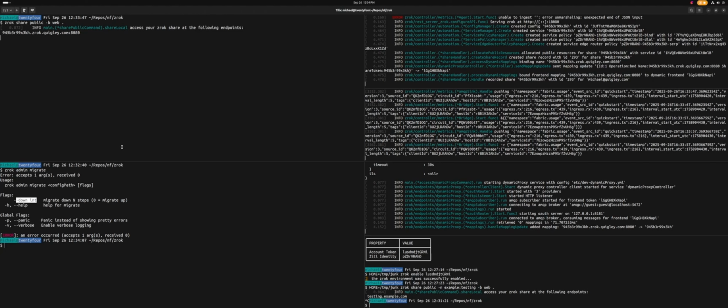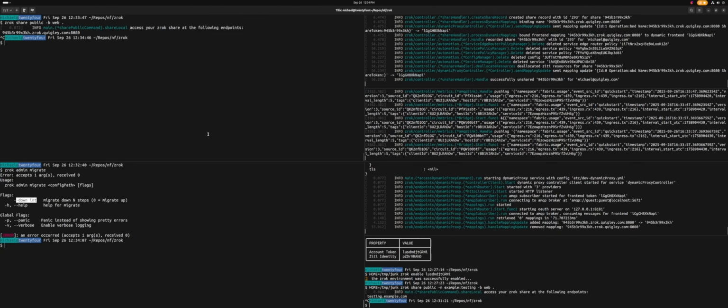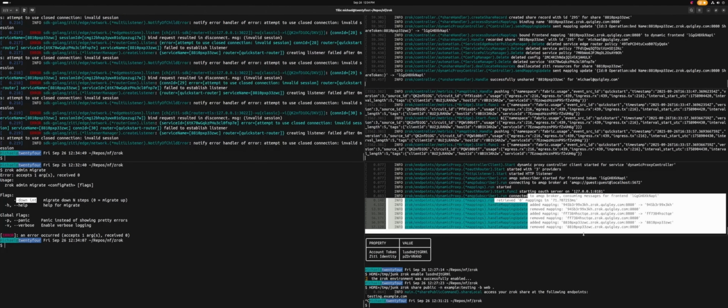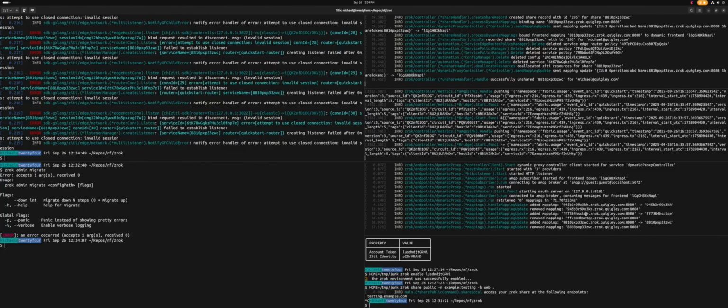But that dynamic column controls whether or not that front end receives mapping updates from the zrok controller. So yeah, you can see as I add and remove shares that dynamic proxy is adding and removing namespace mappings, which is super handy because programmatically you can just create namespace mappings and configure them and have a single front end point your DNS and TLS at it however you want, and stuff just works.